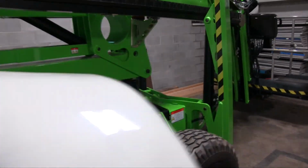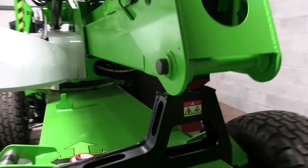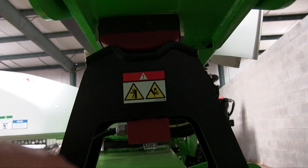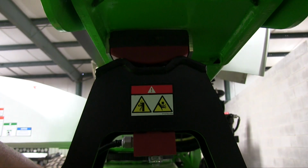Also, if you noticed up here on the front boom mount, there's just another simple micro switch that the boom actually comes down on, which is right here. You can see the little wire that comes out of it. If this is not being pushed down, then you can't pull up the outriggers.